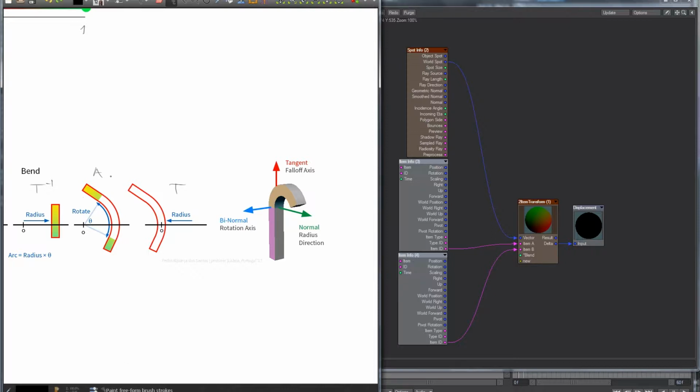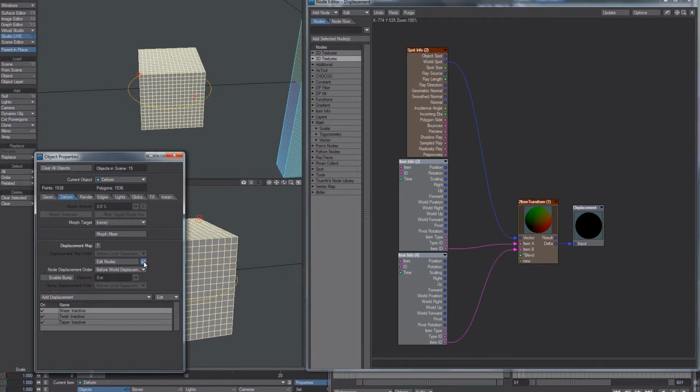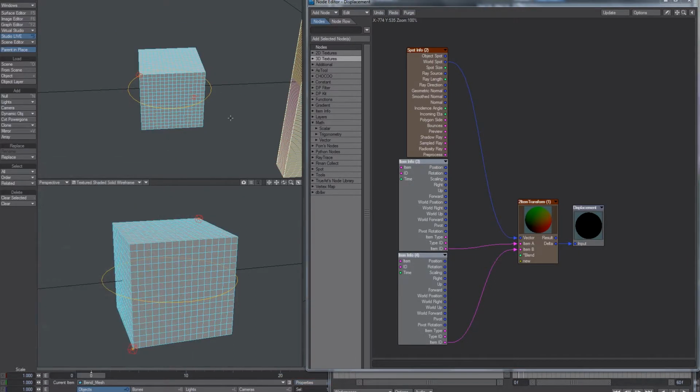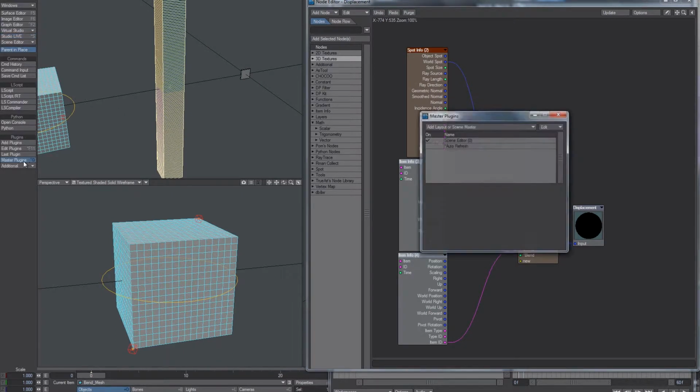So this rotation operation here is going to require an axis, and it's going to be this one that is perpendicular to the other two. So let me do a quick bend setup. I'm going to turn off the nodes for this mesh, and in this scene I'm using Studio Live, but now I can also use the auto refresh plugin to make things maybe a little bit faster at times. And so I'm going to turn that on.